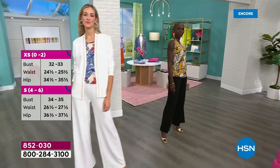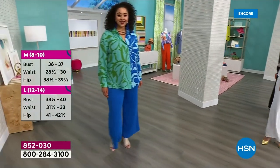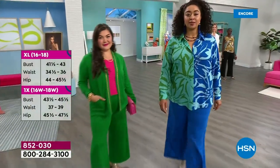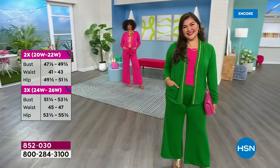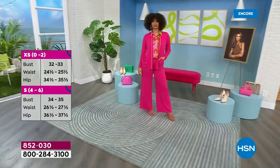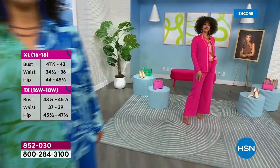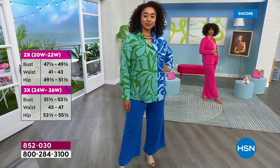And Iman, I would say there's not one way that you can wear this. Every day, to dinner, to the office, to church, to an event, to a wedding. It's about how you want to accessorize it, what kind of shoes you wear it with. You can wear it with a kitten heel or flats for the office. You can wear it separated, put a button down and some sneakers with it. Wear it with the blazer and one of the tanks, and I can go out to dinner. Yeah, you can go out to dinner because it looks dressy.